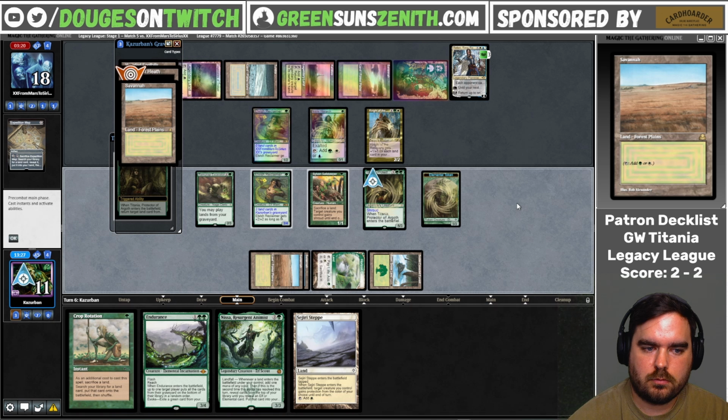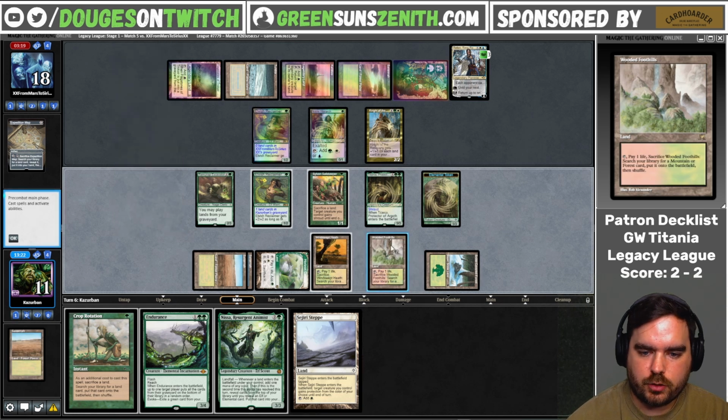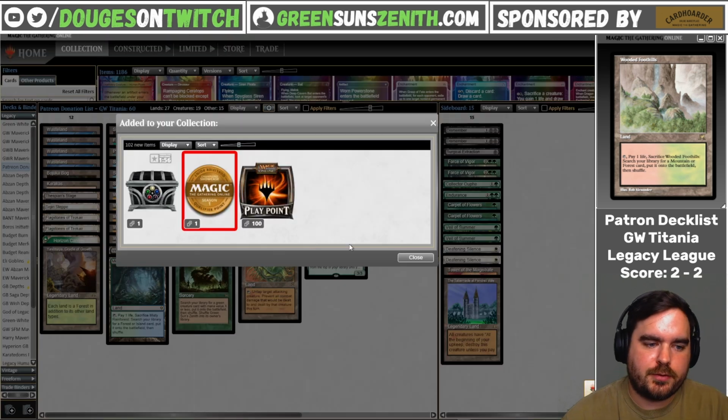Nice. Get back the fetch land. Fetch. I want to get crop online. Nice. Well, there we go. We finished 3-2, which is nice.